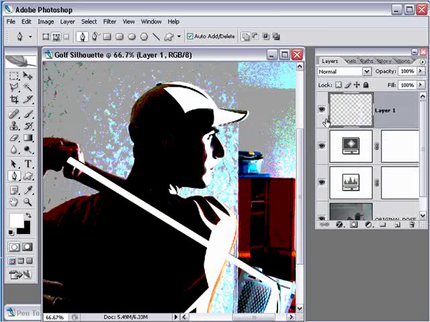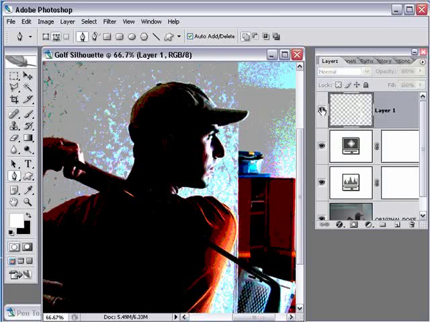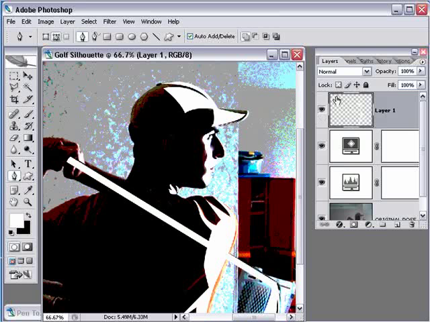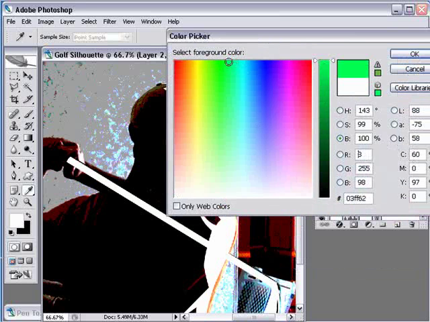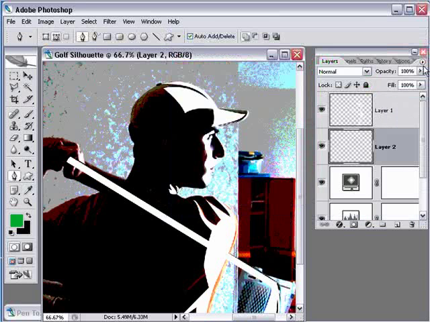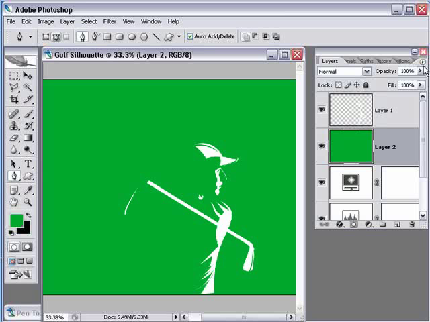Go over to our Layers palette, and you can see here I can show and hide that. Last thing you might want to do is to just take this and move it over onto another illustration. You could always just add a background to it, so we'll create a new layer, drag that below, and we'll fill it maybe with a kind of a greenish color here. And now we can really start to see that illustration pop off of the screen.